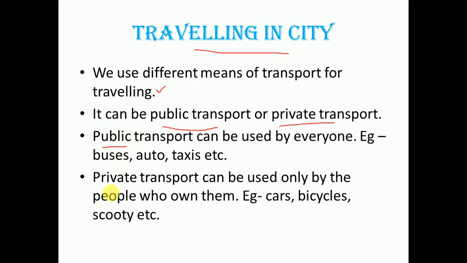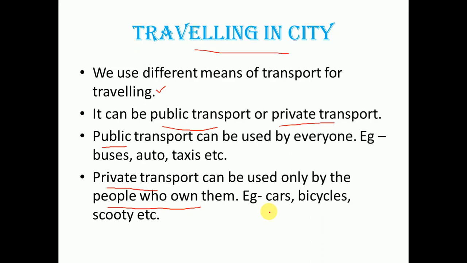Right, whereas private transport क्या होता है? It can be used only by the people who own them. Right, जिसने खरीदा हुआ होता है वही वो transport use कर सकते हैं. For example, cars. If you have bought a car, then only you can use it. No other people can use it until and unless you give him the permission.